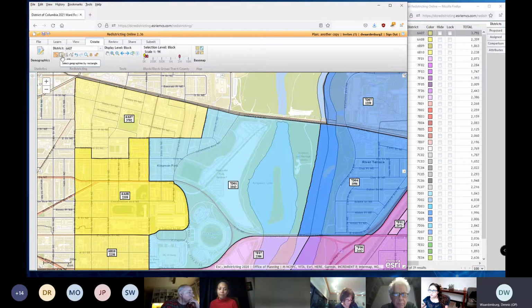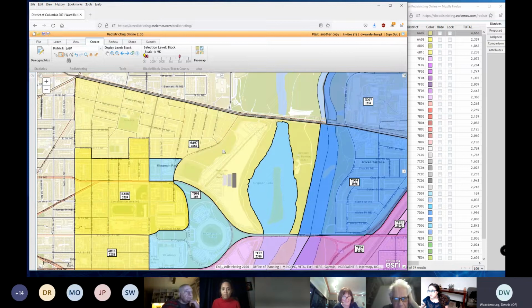The next way to select is with this drag a box button. This one works the way that zoom in button that I showed you earlier does, where you click and hold the mouse down and drag a box. And when you let go, any blocks that are touching that rectangle, not necessarily entirely within it, but just touching it in any way whatsoever. So I'll just go barely over the line to this next one. You'll see all three of those get added in. I'll drag another box.